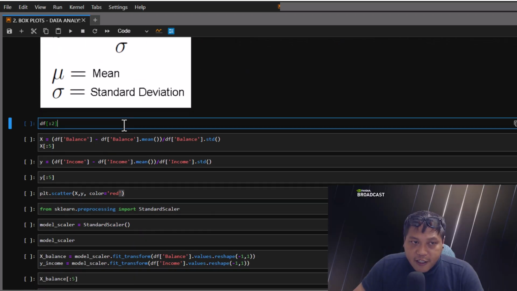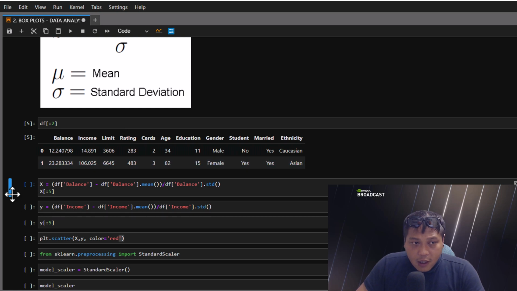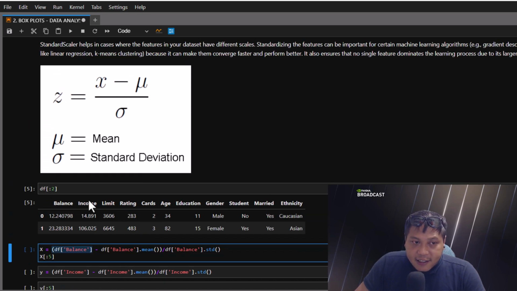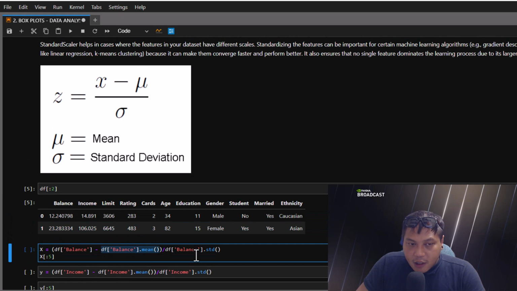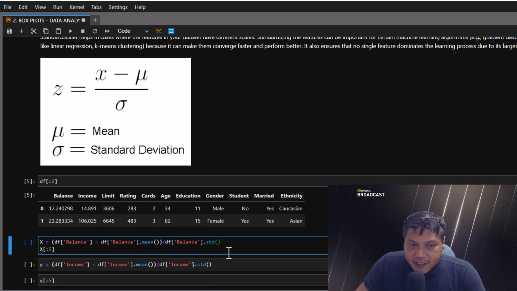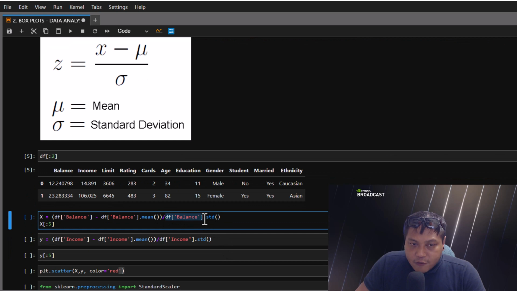Let me show you some cool stuff. I'm going to load my data set. I'm not going to use the scaler right now; I'm just going to use this formula. You can see over here that's the x, and we have the data frame. We are iterating through each of the data points, that is our x. Let's say df, and we are calling the balance, and each data point, then we are subtracting the mean and dividing by the standard deviation that is identified from your data, using dot std, that's your pythonic function. After that we are storing that into our x, and we can run this.